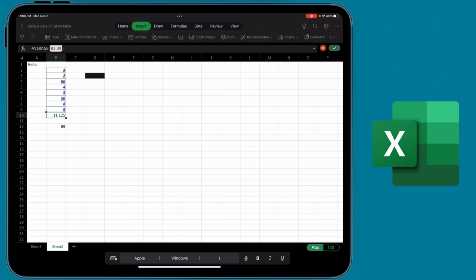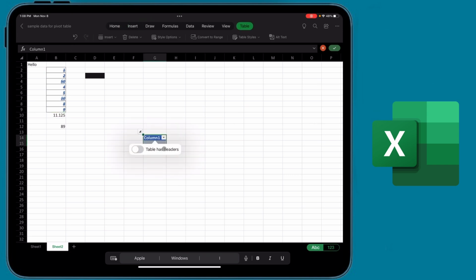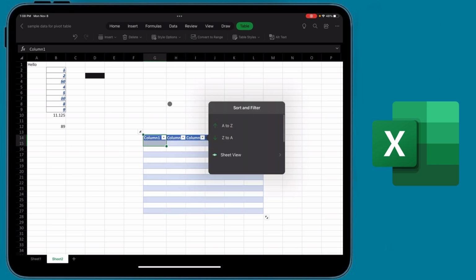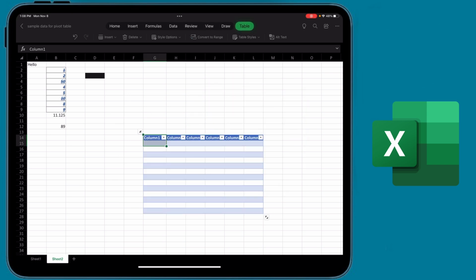Now if we go into the insert section, this gets a little interesting as well. So you have the ability to insert tables. If I insert a table right here, you can start a table however you want. You can make it bigger. And what it does is it auto adds the columns depending on where you want to go, and it continues to add them perfectly.